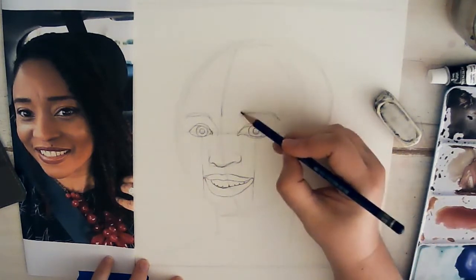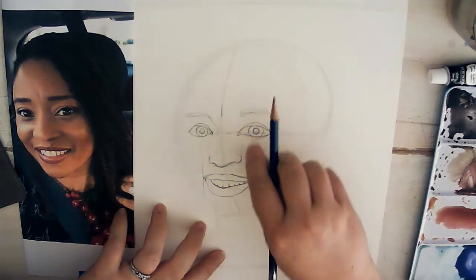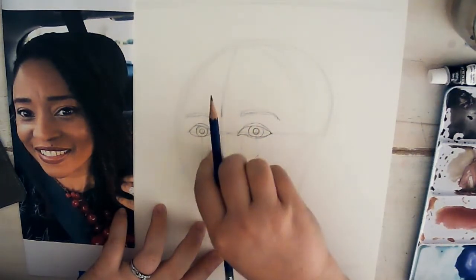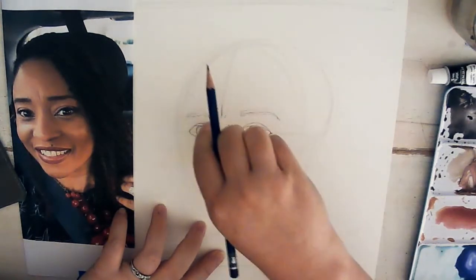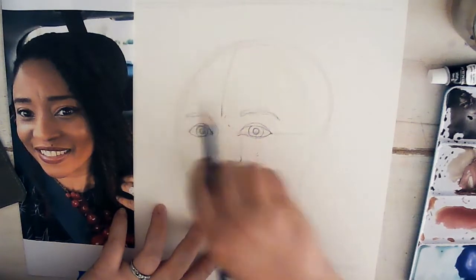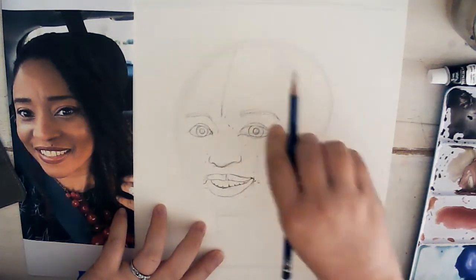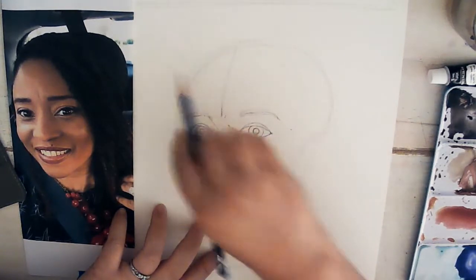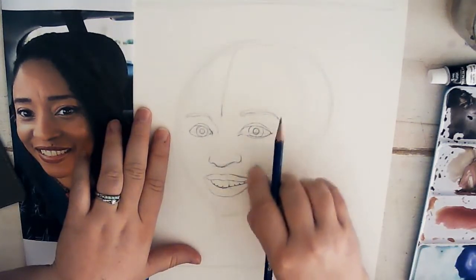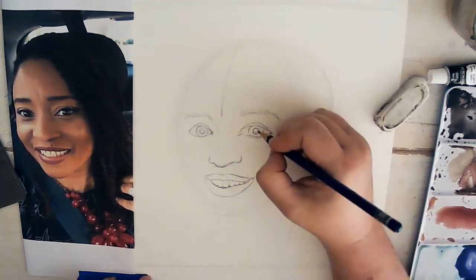Okay, so those are our major facial features. So I'm going to erase all the lines that helped us or guided us into where those facial features needed to go, but some of them we don't need anymore. So we can just erase those out because we don't want those showing up underneath all our watercolor. And I'm going to fill these eyes in just a little bit.